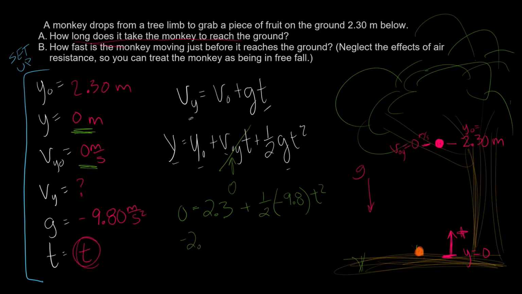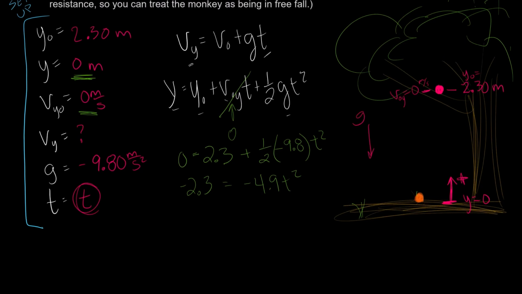Okay, so I subtract 2.3 from both sides: negative 2.3 equals negative 4.9 t squared. Okay, you can see where this is going. We divide both sides by 4.9, and we get... I didn't write down my work enough to know. I could plug it in the calculator, but I'm too lazy to do that again. I do know, however, what the square root of that is. That's going to be either plus or minus, so I'm going to choose the plus because we wanted the time. This is going to be positive time as he's dropping. We're starting time equals 0 up here. Okay, we don't want to look back in time, we want to look as he drops. So we're going to choose the positive 0.685 seconds.